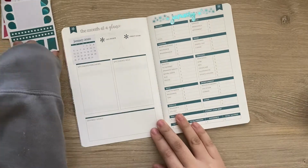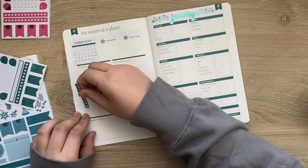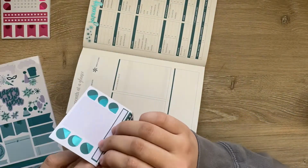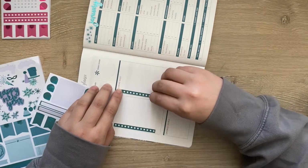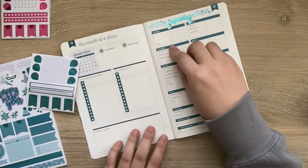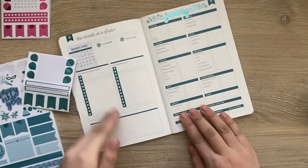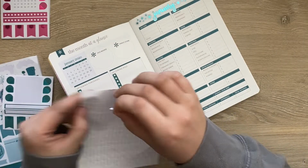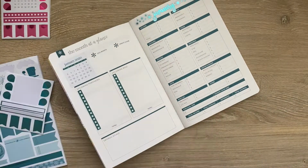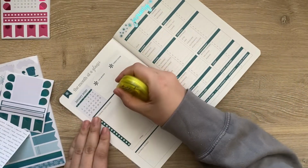So I'm still deciding, but what I know for sure I want to do is use these on here. What I've done in the past is have all of my housing, utilities, auto, and medical in here. And then this was all of my consumer debt, so all of my different credit cards that I have. I do have totals, and that'll be for down here. And then I know I'm not using this for savings goals, so I'm going to white out these.